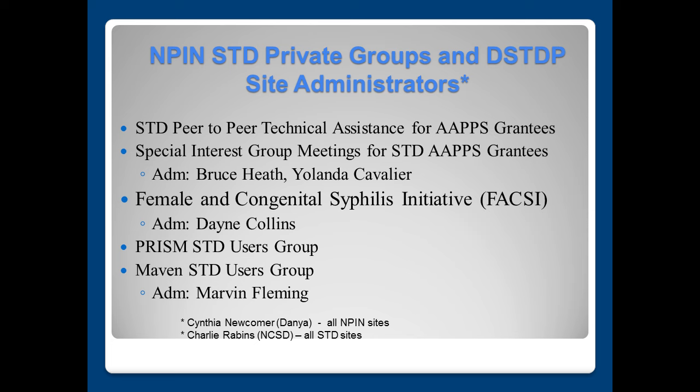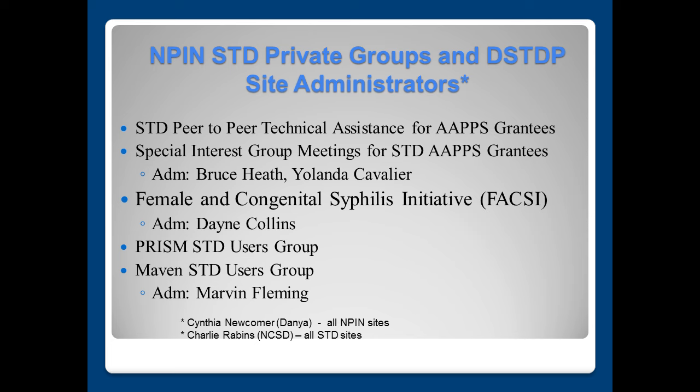Another nice thing about the NPIN site is that you can also cross-post information. So I could put some information or a resource in the female and congenital syphilis group, but also post it in the TA group. One of the things we're learning is that if you post anything, it's often also helpful to post it in another group that might be related.